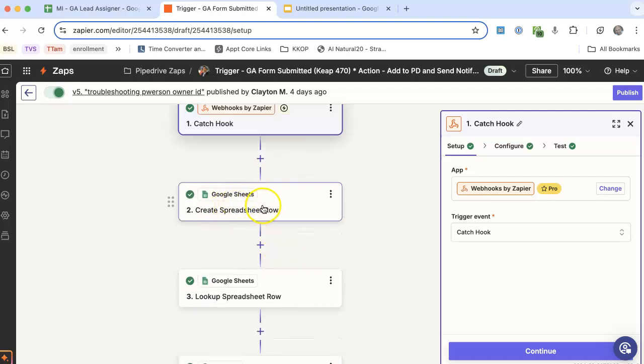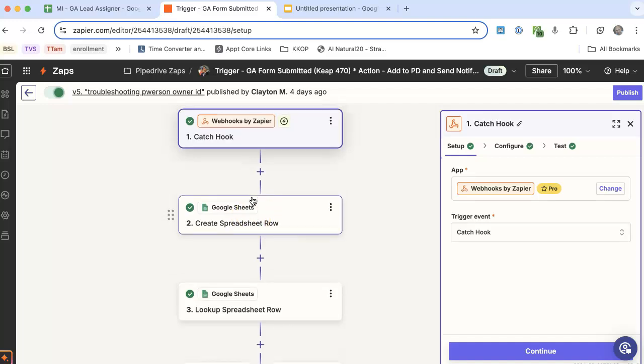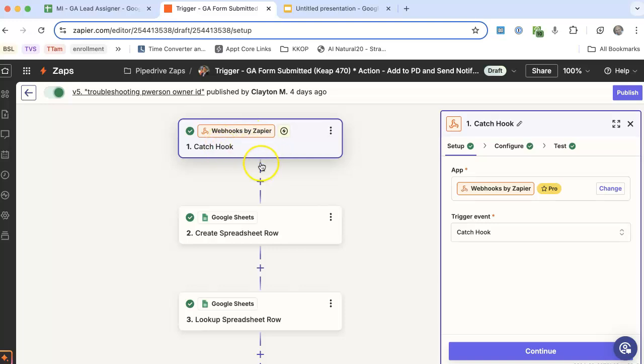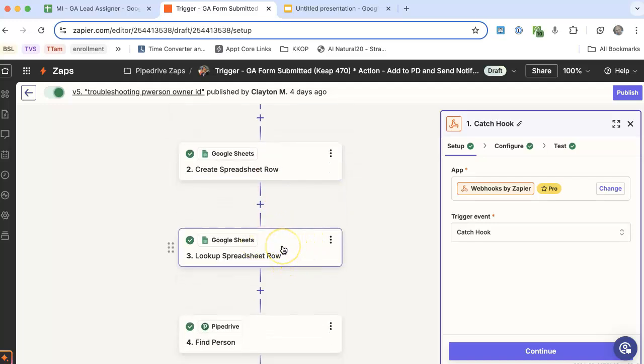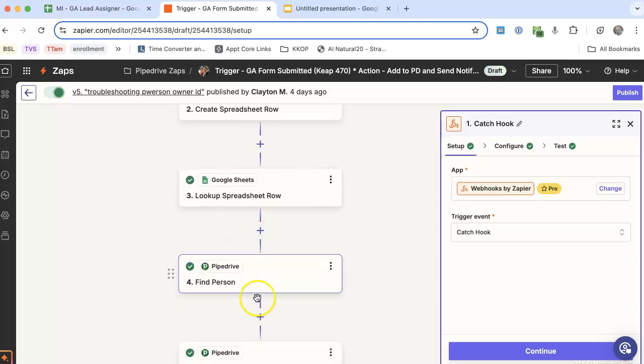The only thing that we're actually sending to the spreadsheet is the ID number from System A, right? So we're going to take the contact ID number. You could actually use anything, but ID number was very easy from System A. So I just take the ID number from System A and I stick it into the spreadsheet. Then what I'm going to do is I run a couple of formulas in the spreadsheet, and I'll show you exactly how that works, that are going to give me the ID and the email address of the sales rep so that I can then push that information back down here into Pipedrive.